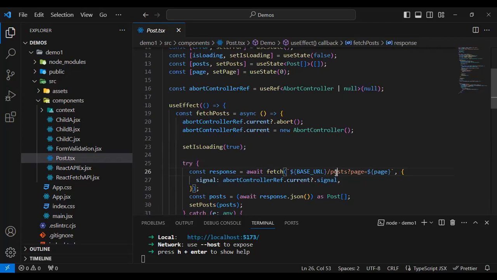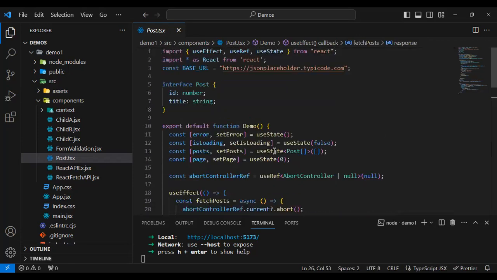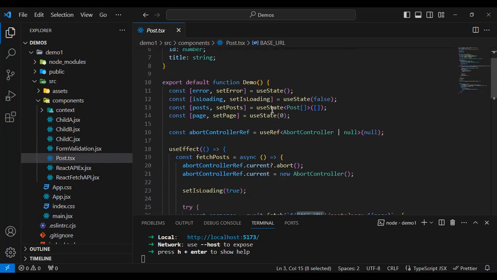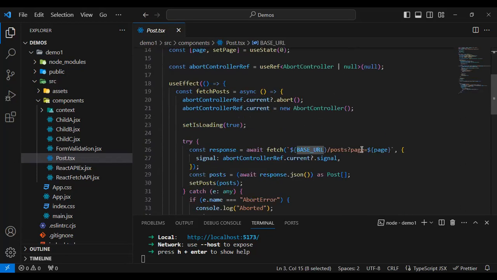You are accessing the database, but you are telling it, I want the data from this particular schema, from this particular table. That thing you can vary. That's why whatever the common thing is, we stored it in one variable, because repetition is not a good thing. Rather than repeating the same URL for n number of API requests, we keep it here as one variable, and that one variable we can merge with the other things.